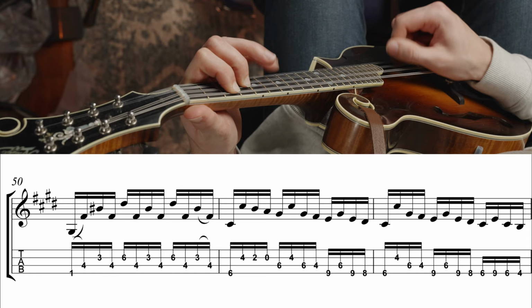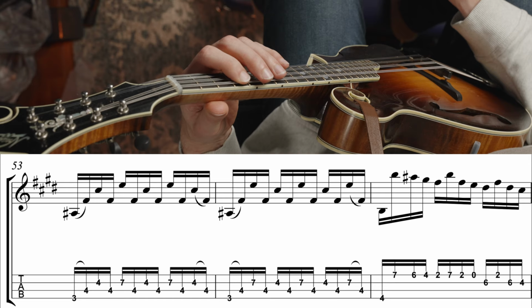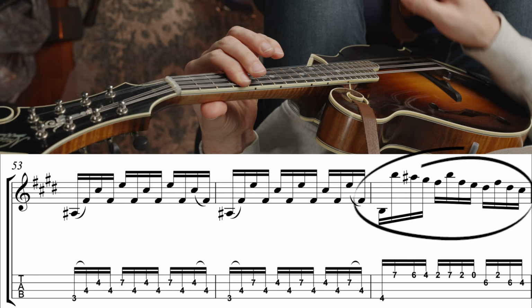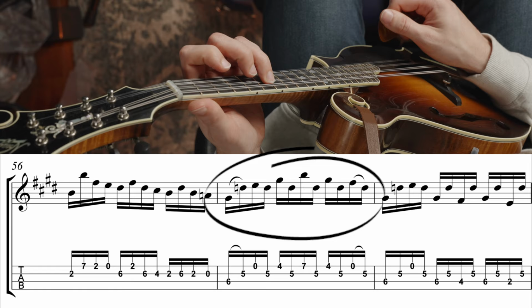So I'll play 51 into 53. So you see I finished the phrasing on 52, and then leading to 53, I just shifted my index finger down to be able to play this shape. And then I shift my index finger back up to hit the 4th fret G string on bar, what is that, 55. That's pretty self-explanatory if you look at the tab, sheet music, and my fingers.